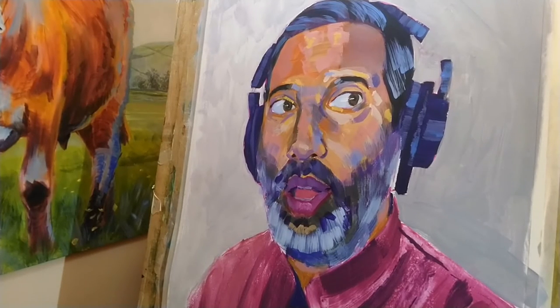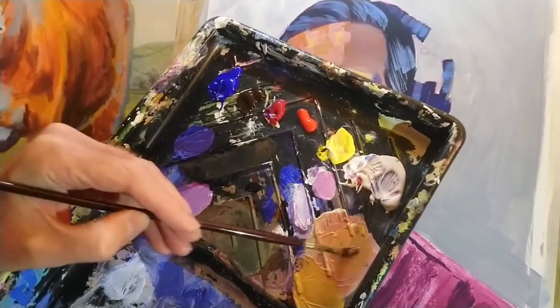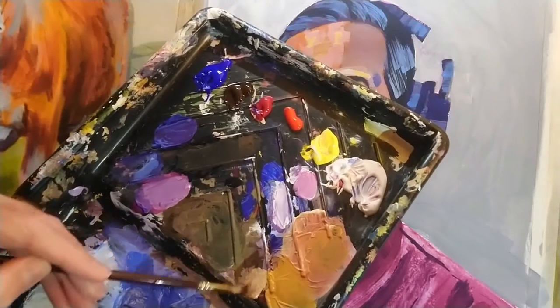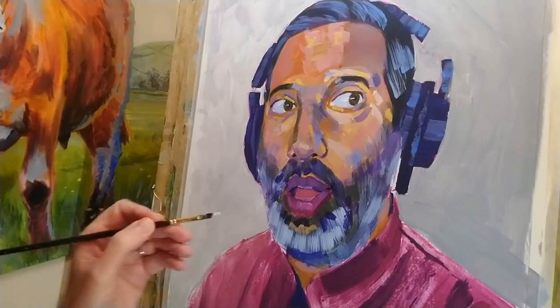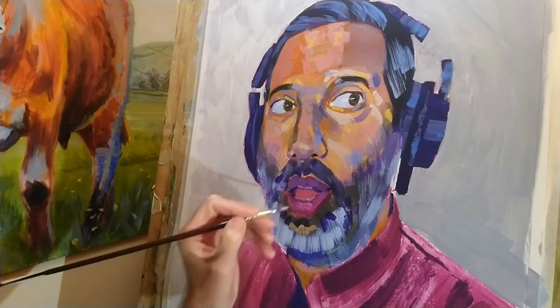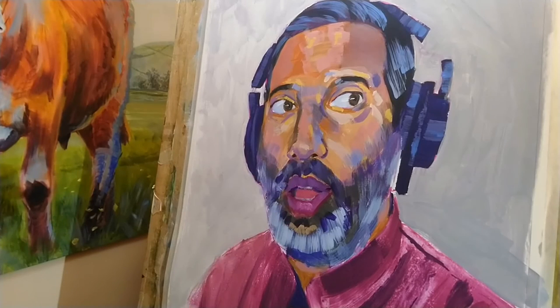It's probably almost enough. Just need a few subtle highlights. And for those highlights, I'm actually going to use some of that kind of mid skin tone that I used earlier. Mix in some white. So, when I say highlight, it's all relative, and we'll just see how well that works. Yeah, that's probably enough there. Maybe a little bit along the edge of that tooth, and a little bit on just part of the front of the tooth there. So it's pretty subtle, but hopefully it indicates that there are some teeth there.